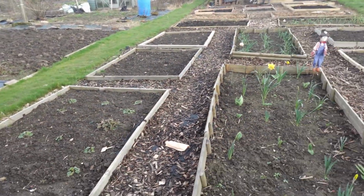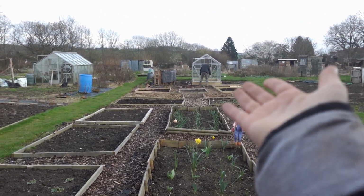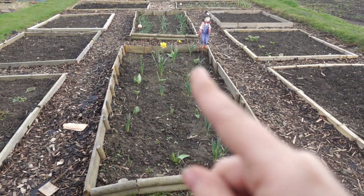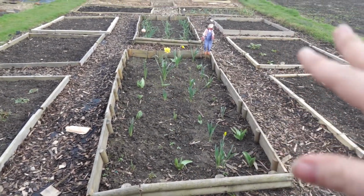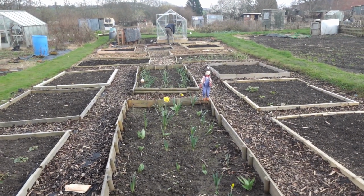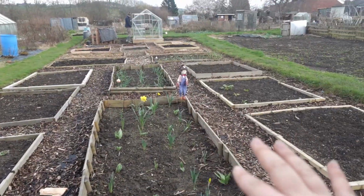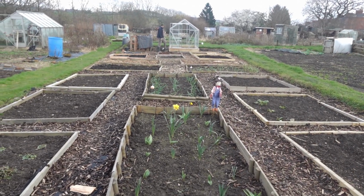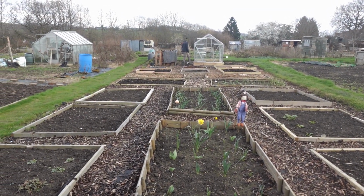And this is the plot so far. Let me try and get it all in. You may notice the new addition, the greenhouse. I'll show you that up close in a bit because it's got most of the glass in now. And yeah, the daffodils are coming up. It's a bit early for the daffs, but it's their choice, I suppose. Tulips in here. It's looking fantastic. Officially all the wooden beds are in now. Most of the paths are wood chipped. Could do with some weeding here and there, but it's pretty tidy. So I'll go and show you the greenhouse and see what Sam's going on about with the door, and then we'll get on to the super secret project.